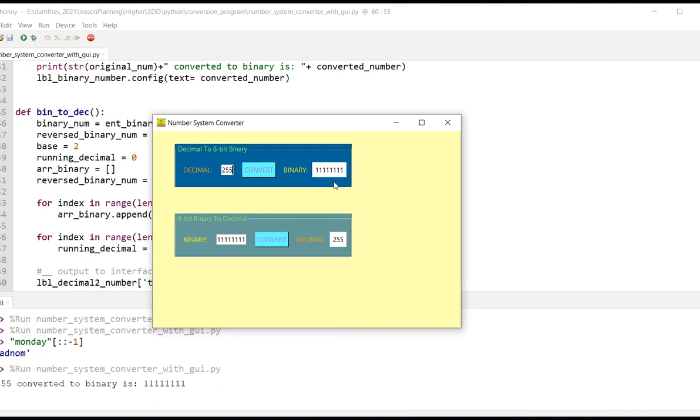So if I put 255 in up here and convert, we get this. Let's put in another number. So 34, and then let's put it in here and check it. So 00100010, convert it, and we're getting 34. So we're kind of testing, and we know that that is correct.